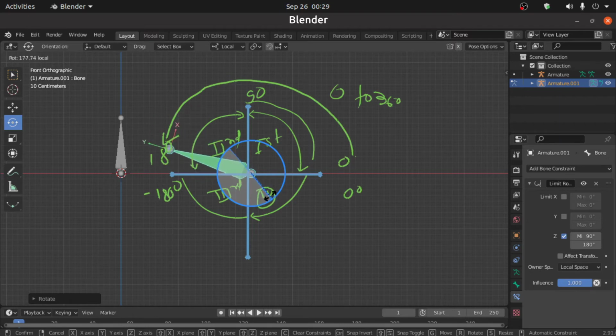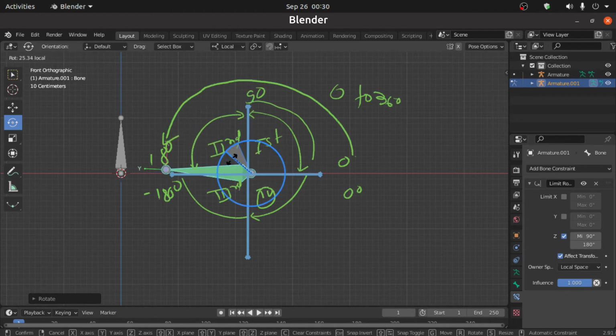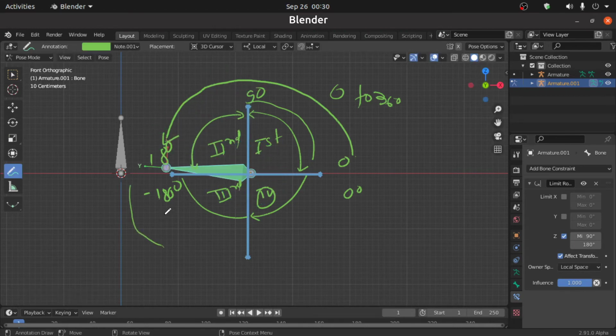Now you can notice that it is taking much more time to rotate. You can fix this easily by enabling this option. Now it will not take much more time to rotate. If you want to rotate in the third quadrant, this is minus 180 degrees, this is minus 90 degrees, and this is 0 degrees.